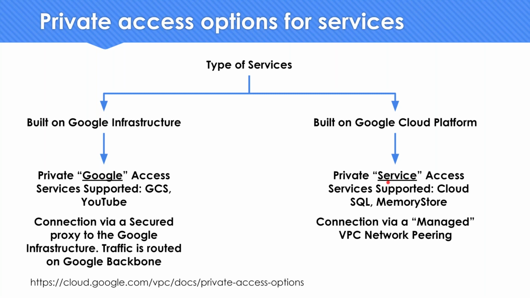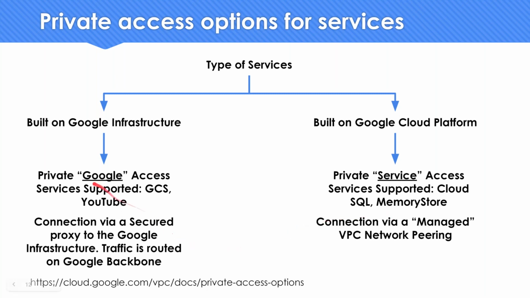To be very frank, we have already discussed private service access when we did our Cloud SQL demonstration. When we enabled private IP address, it actually enabled this behind the scene. So why this is now coming into picture is because when you are using private service access, it's going to use behind the scene managed VPC network peering. So what you learned is already being used by Google for their internal working itself. So that's where it's going to be used.